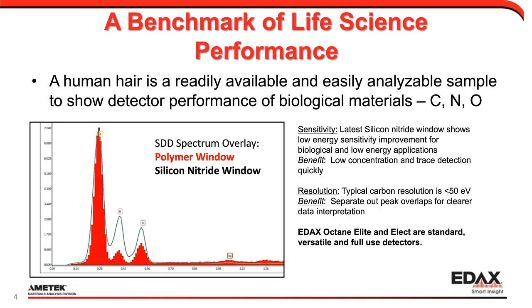In biological materials, we'll often find discrete particulates or areas that are different than other areas. And when you're doing a scan of a large area, but you only have a small contribution from one feature of interest, that feature signal is going to be very small. So the better that we can get a high sensitivity detector, the more likely that we're able to detect and find that feature in our spectrum and our maps. Now, the next term that we'll talk about is resolution, and this is one that we commonly hear in the world of EDS detector performance.